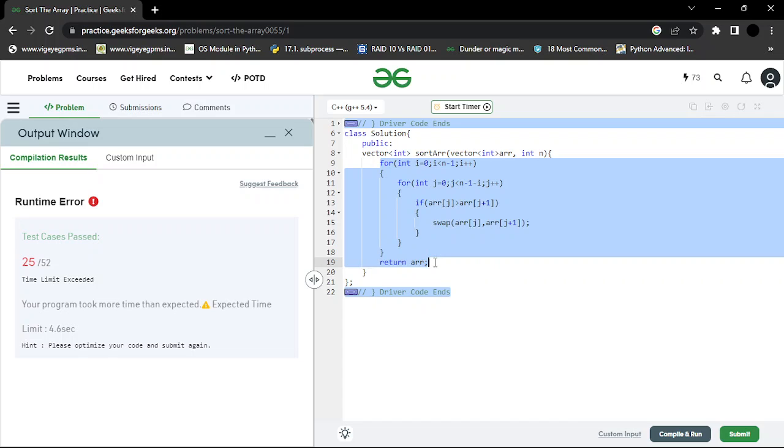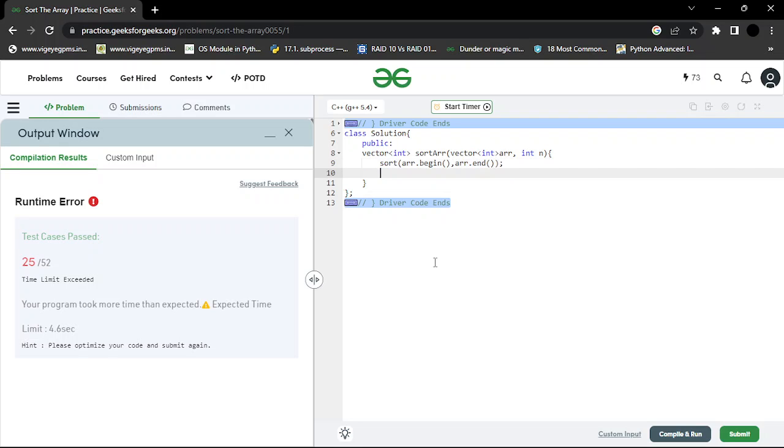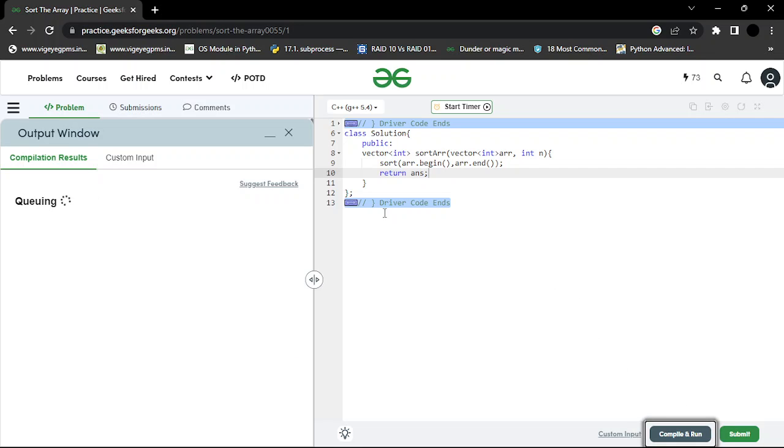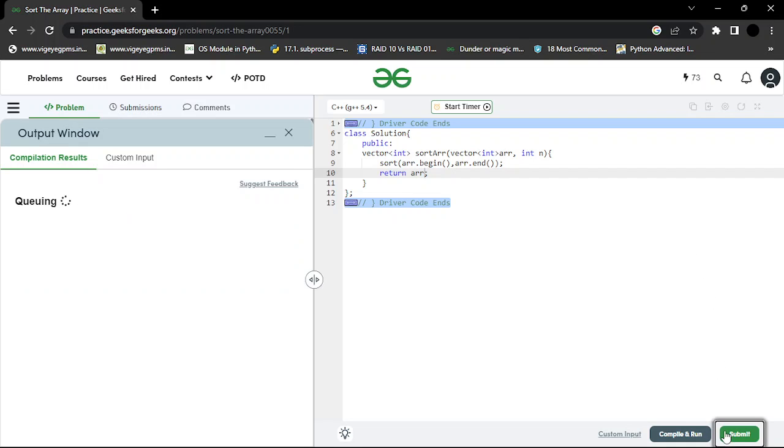Now my objective is that I need to sort this. So let me use normal STL now. It is sort, then arr dot begin. So I think you will realize from this how important STL is, right? It can reduce your code like anything. Only a single line I have written. So everything is over within a single line. Again, compile, submit. So again I'm getting an error. Why? Answer: in arr I should return. So let me submit.